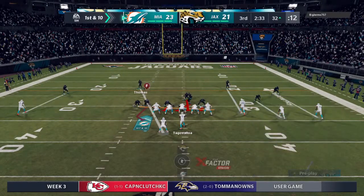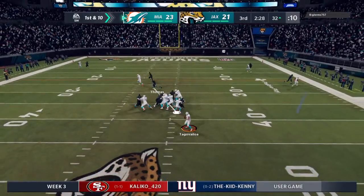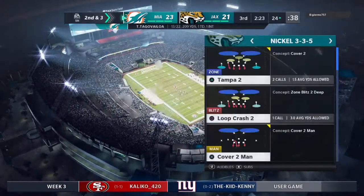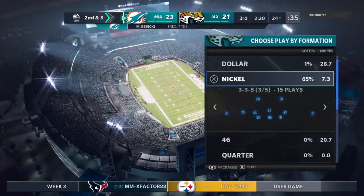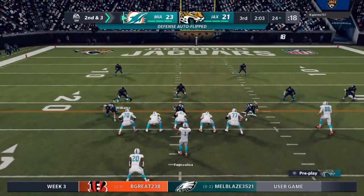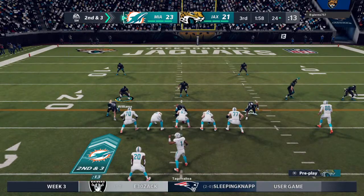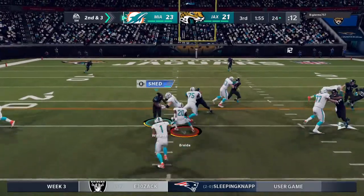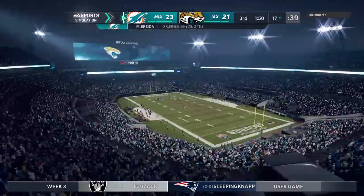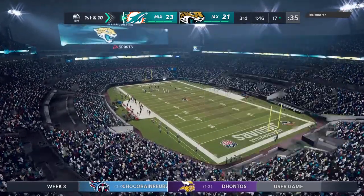Here's 1st and 10. Throwing now is Tagovailoa. That's caught by his big tight end, Mike Gesicki. 7 yards the pickup there. When I see Mike Gesicki make a catch, I'm reminded of his athletic ability and go back to the time we were leading up to the draft and showing his career highlights, including high school volleyball, where he appeared to be almost jumping over the net. I expect him to continue to grow in 2020, start to make progress in 2019. 5 touchdown catches and 570 total yards. 7 yards there and a first down.